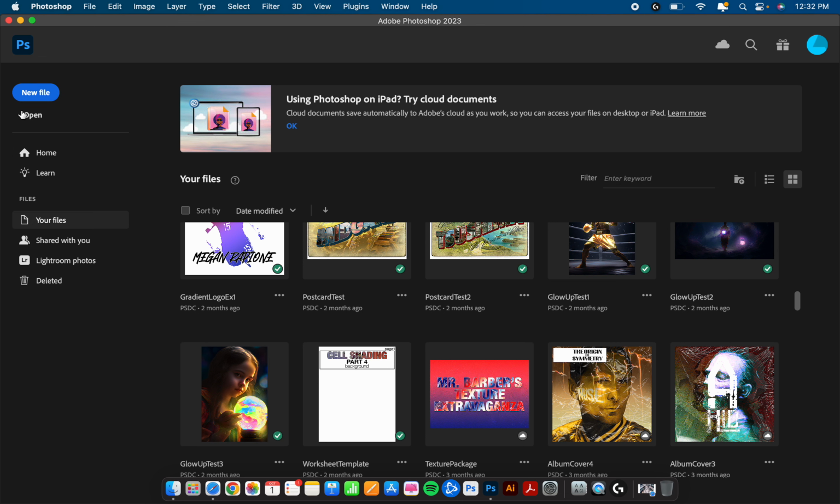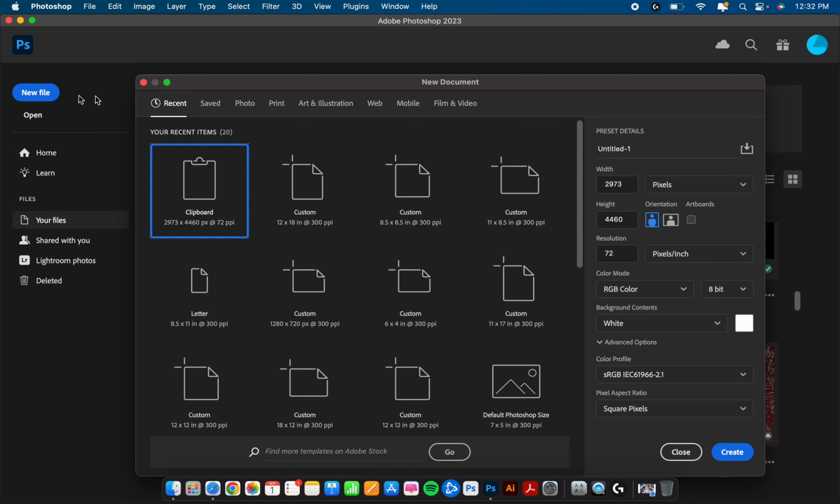We're going to make a new file now in Photoshop. So where it says Photoshop here, create new file. These are your settings. You do want to go vertical on this one. Make sure that it's in inches. So if it is pixels, change it to inches. And then the width is going to be 12. The height is going to be 18. And the resolution is going to be 300.